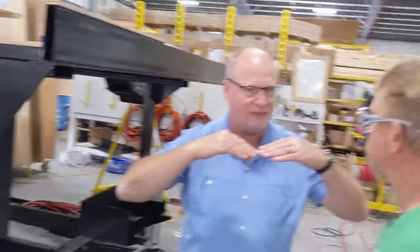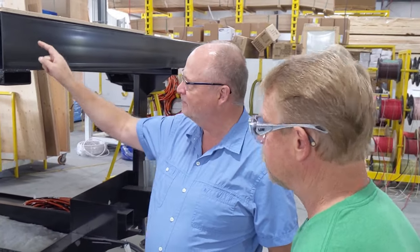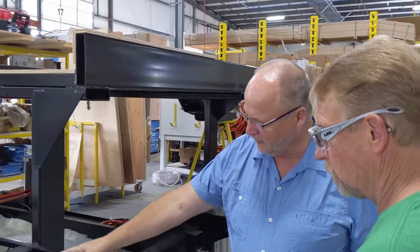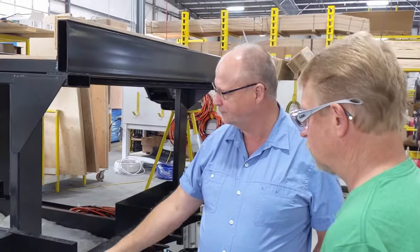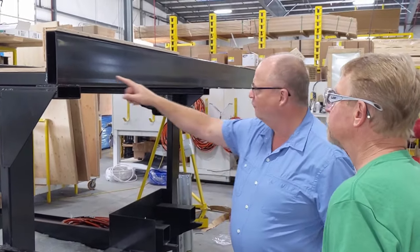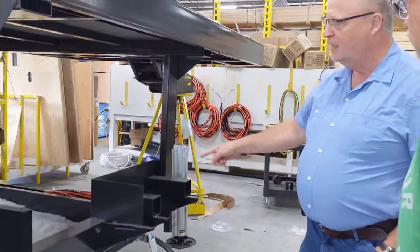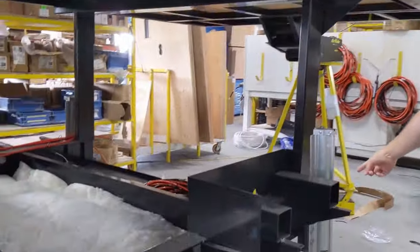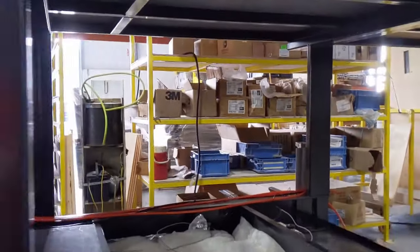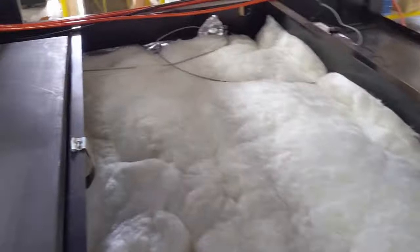Here Tom is demonstrating: the camper is like a leaf spring, which allows it to flex. He shows us how the frame kind of stacks on top of one another. You have a 12-inch I-beam frame along the front, and an eight-inch stacked frame which gives support for the hitch. These supports are not for the floor, but to tie together the top and the bottom frame, basically making it a steel cage. That's a lot of steel. Most campers up front are put together with aluminum, not steel. Where Riverstone stands alone is they weld their entire front cage to create the strength for the hitch.